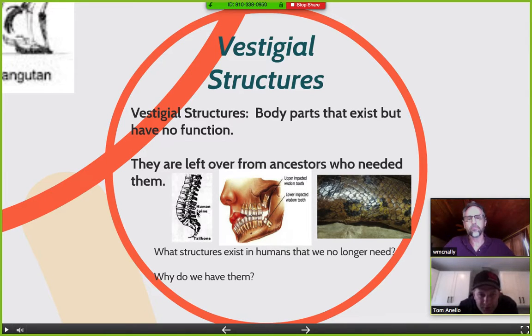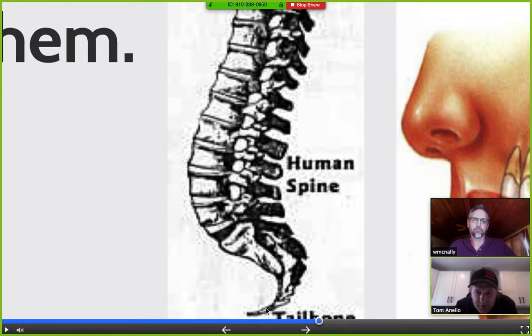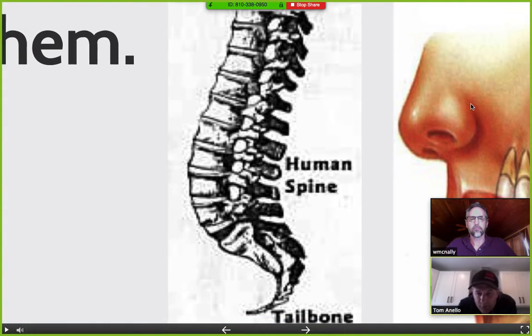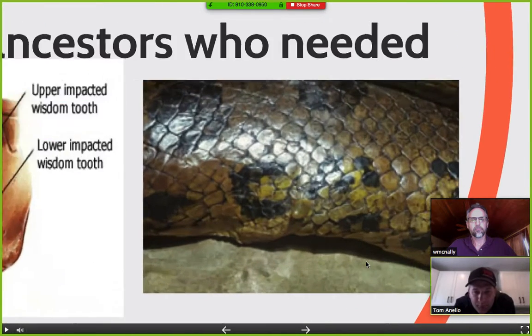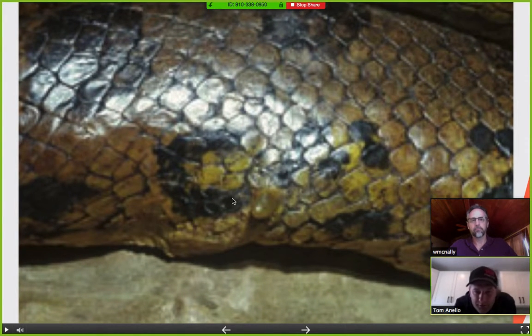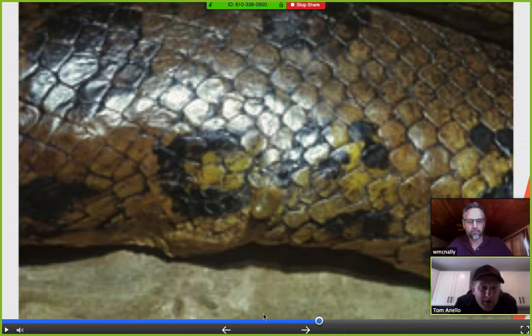All right. So if you look at the first picture, it shows at the bottom of our spine, there's still remnants, small bones from where our common ancestors had a tail. We don't have a tail any longer. Our wisdom teeth are somewhat vestigial because in some adults they never even break the surface, and in most cases they're removed because they're impacted or they're not growing correctly. And then if you look at the snake, there are some snakes that still have in their skeletons remnants of legs, which doesn't mean that they'll ever grow legs. It just means that they share a common ancestor with organisms or reptiles that do have legs.